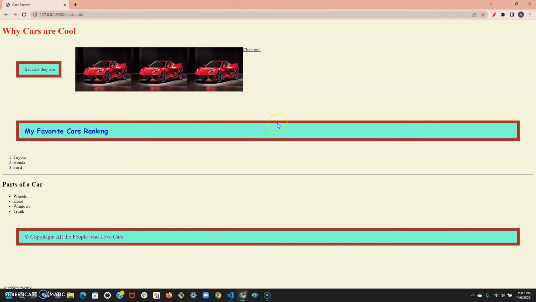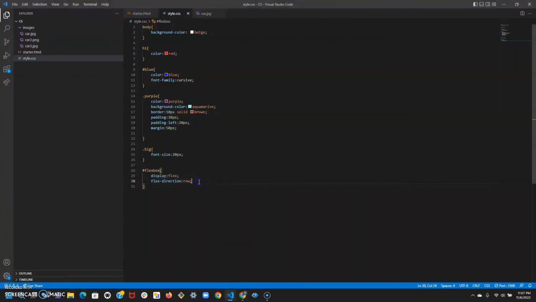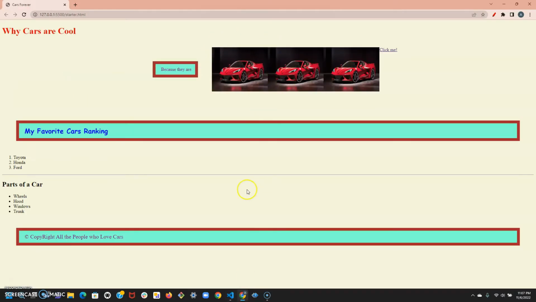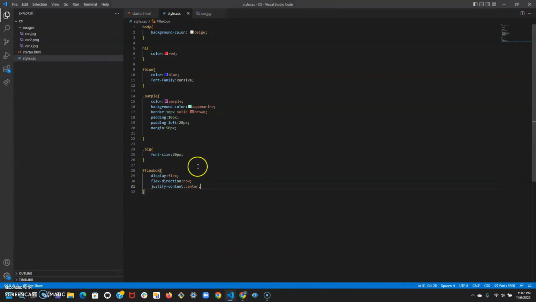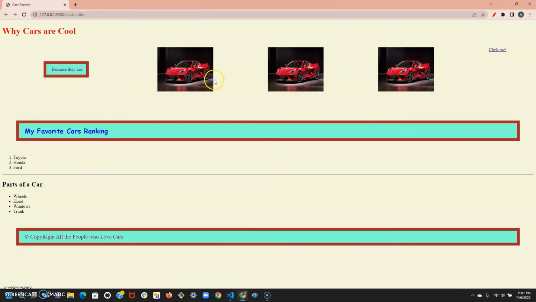Well, notice how the main axis is in the horizontal direction. And when you want to deal with changes of items in the main direction, you would use justify content. So if I want everything in the middle, I would use center after justify content. Now everything is centered. But I want to create space as well. So instead of using center, I should probably use space around. And that creates space evenly between the edges of the screen and each item inside of that div container.